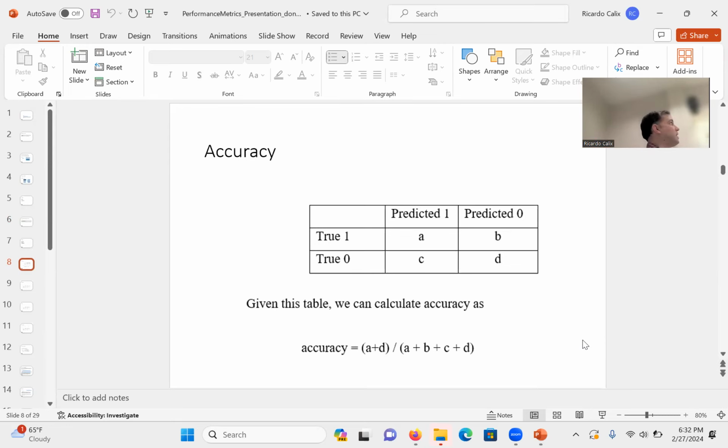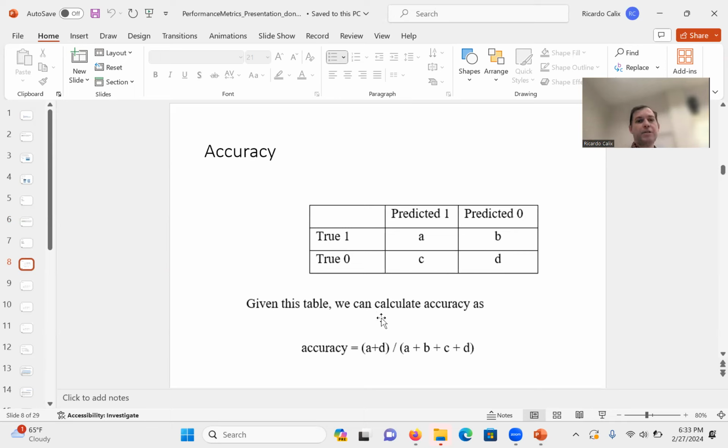That table is actually the confusion matrix for two classes. We're comparing the true one to the predicted one, and the true one to the predicted zero. Then we also have the true zero and the predicted one, and the true zero and the predicted zero. What this tells us is that all those metrics, accuracy, precision, recall, F measure, are in relation to the confusion matrix, which you guys know how to print out. So what is the accuracy?